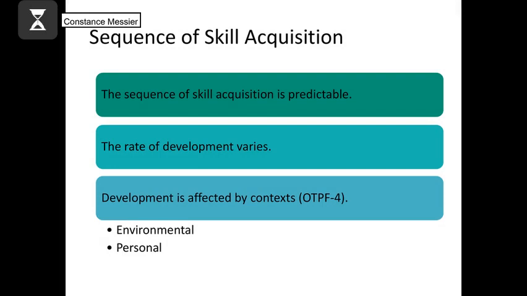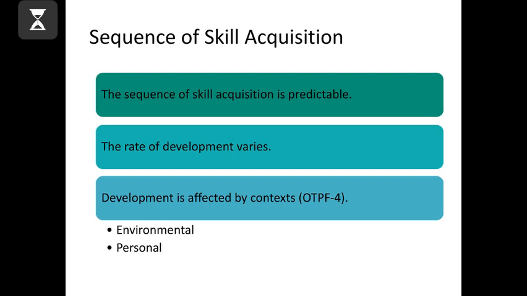Here we're going to talk about the sequence of skill acquisition. And why do we care? Why do you, as an OTA student, care what the sequence is? Well, because you're going to be working with children who might not be typically developing, and it's good to know what the norm is. Why do we need to know the norm? Paired with parents' wishes and concerns and goals, we need to know if the child is going to be moving in the developmental progression that's expected.